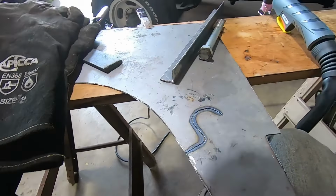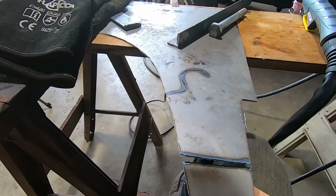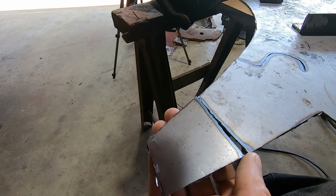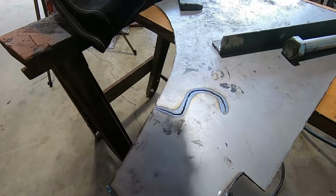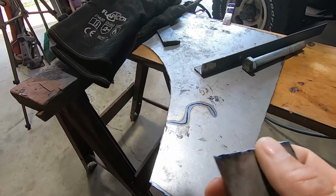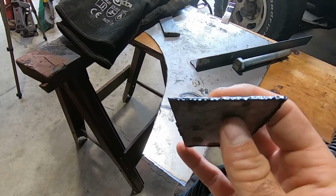I can at least show you the cut I did. So this was my straight cut. I'm not very good with plasma, so this is the machine's fault that it looks like Stevie Wonder cut this. And then there's my part of a circle. I was coming in here and going to cut a circle. Pretty clean cut, other than me being shaky.